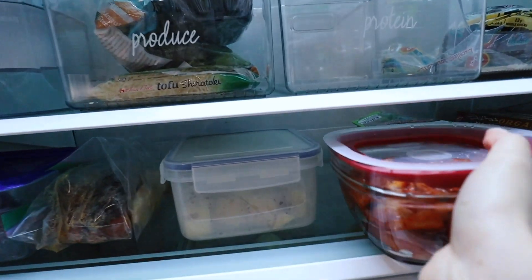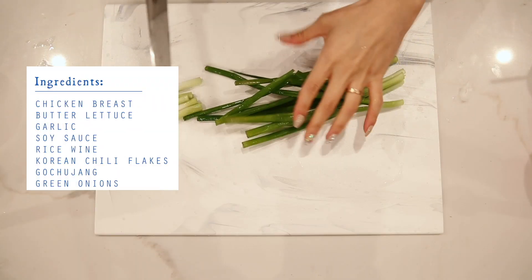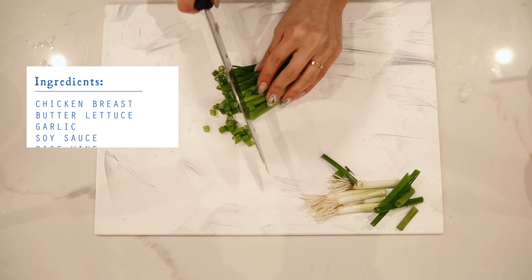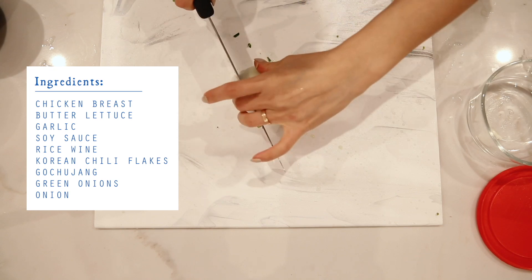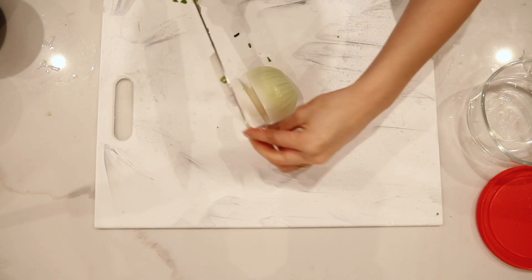I've transferred the contents into a Tupperware bowl, and now I'm gonna marinate this for at least 20 minutes. The longer you marinate it the better it'll taste because all the flavors will start seeping into the chicken — a minimum of 20 minutes is good. Oh — I forgot one critical ingredient: the onion! I was supposed to slice it and put it inside the marinade, so we're gonna put it in as we cook it on the pan. There's gotta be green onions in here too — I could put green onions in anything.